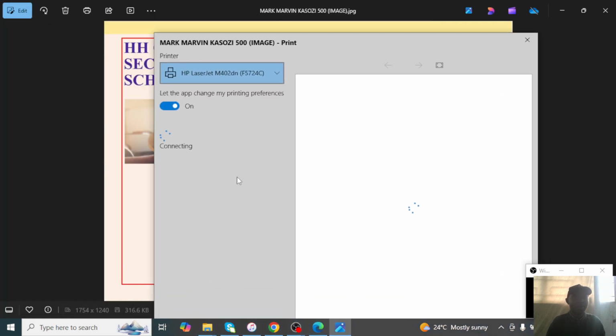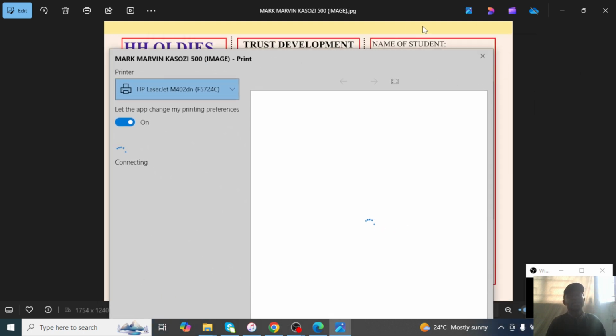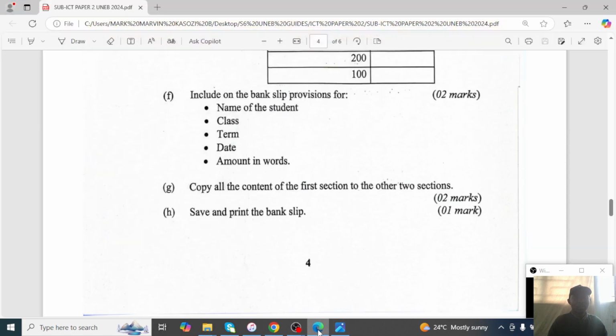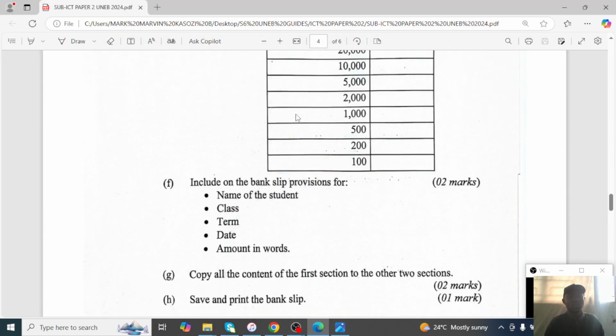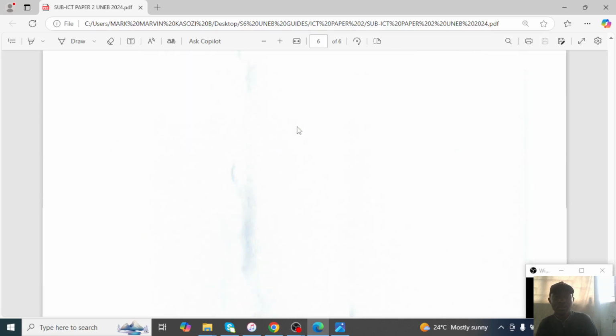It seems my computer is loading the printer so that it can print the image I have just saved. While my computer is loading this, allow me first go back to the paper, save and print the bank slip. It's what I'm doing as the last option.